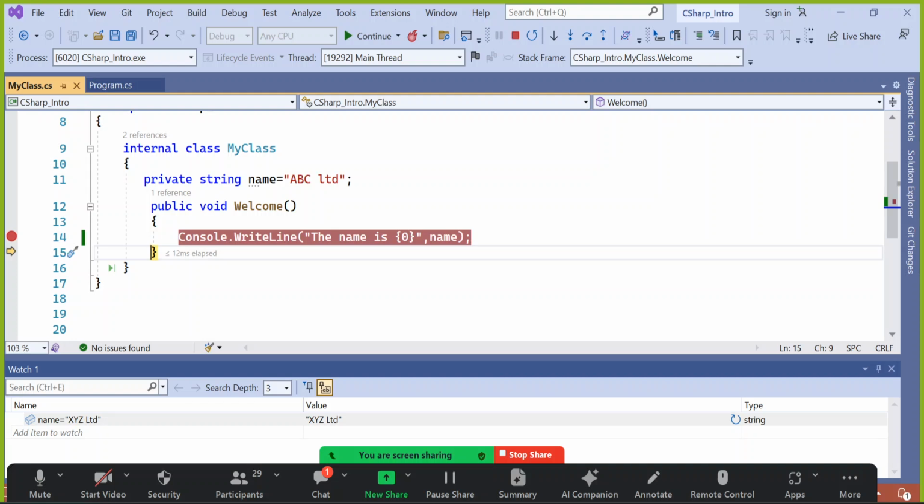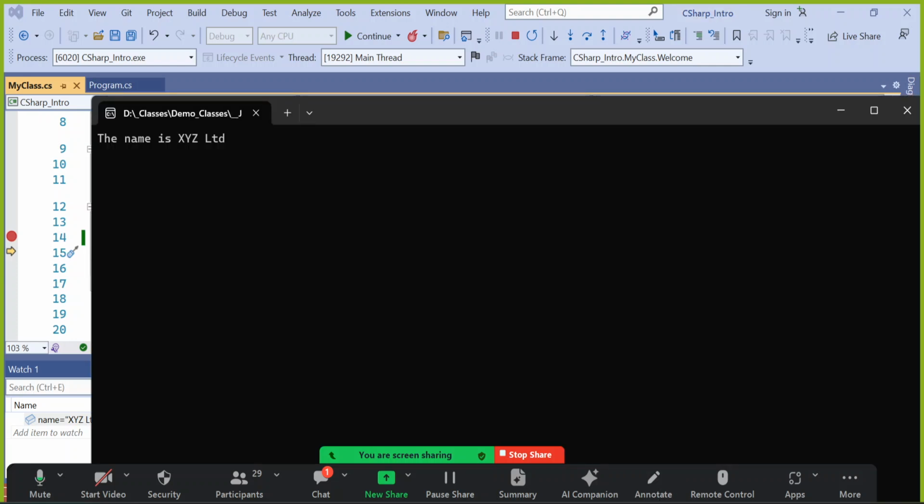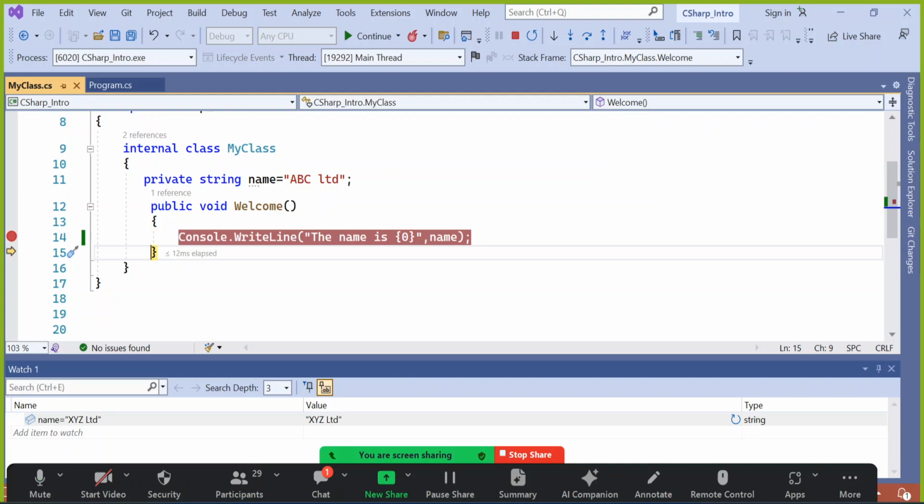Okay, came this. Now let's see the output window. ABC limited came or XYZ limited came? XYZ limited. Why? Because quick watch allowed us to change the memory value in the runtime. Whether input is wrong, calculation is wrong, whatever it is, you want to change it during a runtime. That is called quick watch. Then you simply continue. If you see here green color arrow mark, either you go F10 or simply continue, it will close the program. So I click on continue.